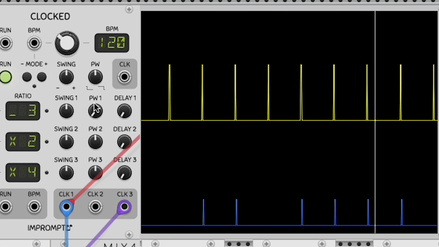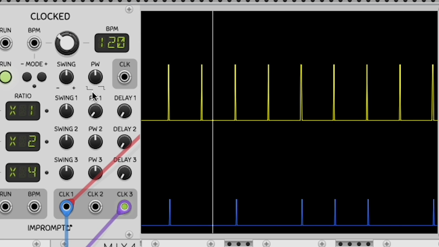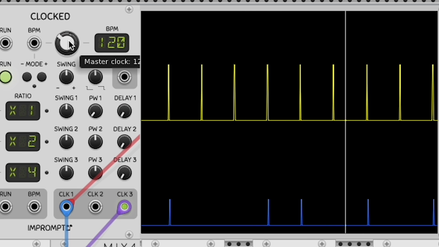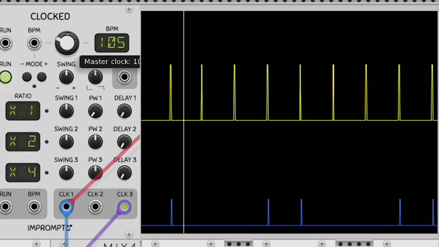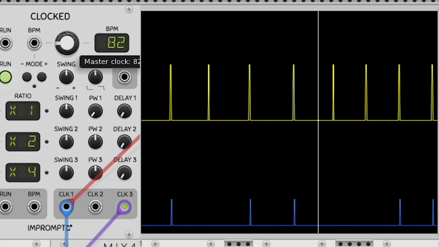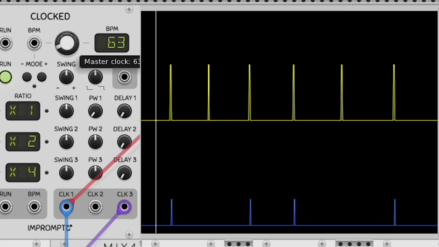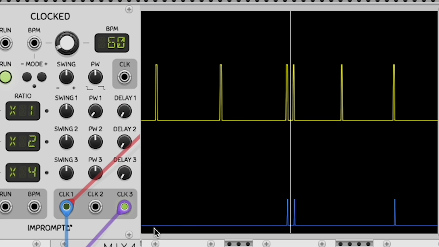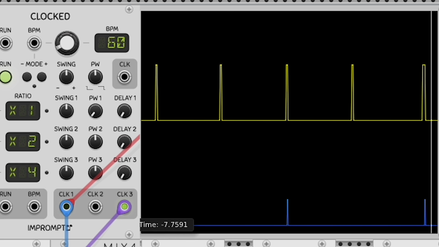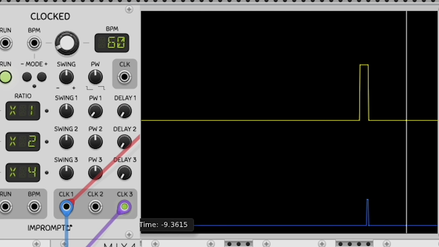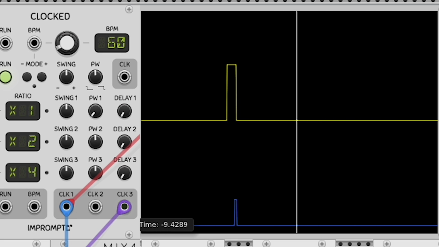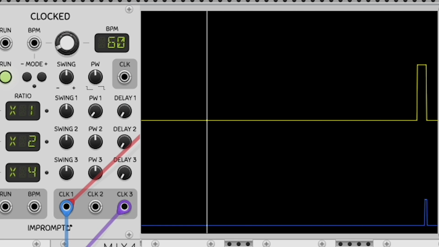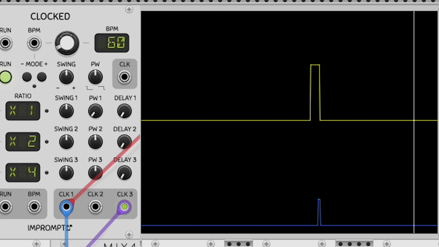But another issue is pulse width is rate dependent. At this speed, it works out, but you'll see if we slow down the clock, our pulse width is going to be wider, and we may get the same issues we were having before. Let's zoom in so we can get a better look at that. So changing pulse width on the clock is not going to work for us. We could run into trouble, like I said, so we need to find another solution.